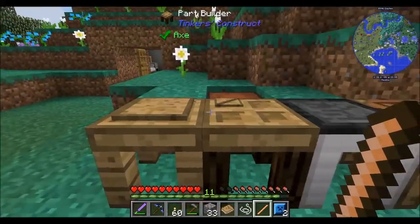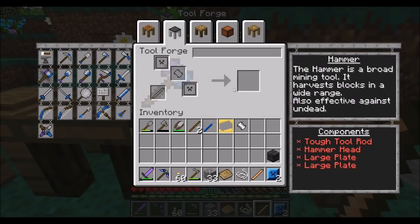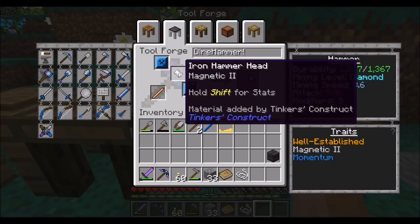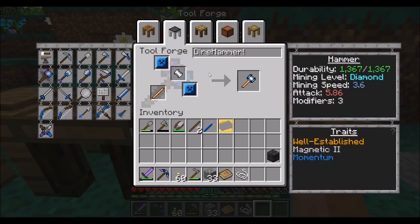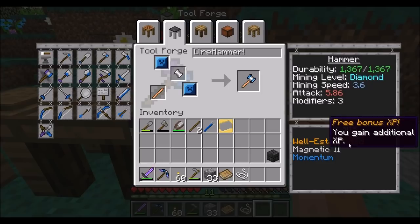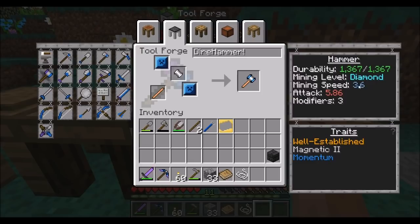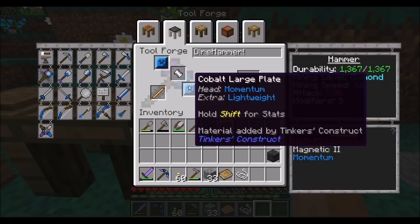Like a really nice hammer. Not the best hammer ever, but a really nice one, no doubt. Dire hammer. Dun dun dun. So he should have a decent mining level of diamond, which should be just plenty for us for now, because he's an iron head, so we can break diamond level stuff. We could throw an obsidian cast on there if we wanted to. But we've got well established, which gives us additional experience. We've got magnetic, which, you know, does good stuff. Mining speed is 3.6. It's not the greatest mining speed.